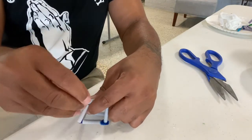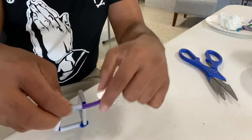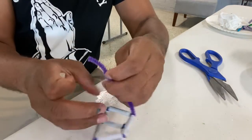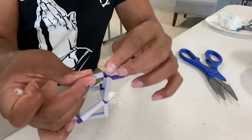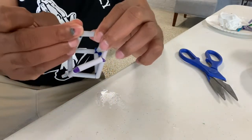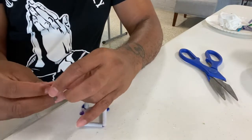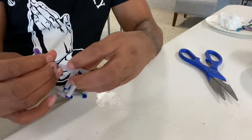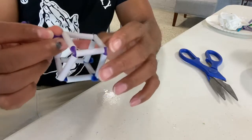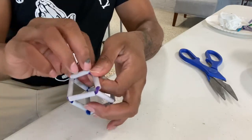So I'm pulling that piece through the top of one of the other sides. And then I'll need to reroute it through another straw piece in order to add that last piece. And now I can go ahead and add the last piece of straw and just pull it on through. Twist it around at the top. And now I have my square bubble wand.